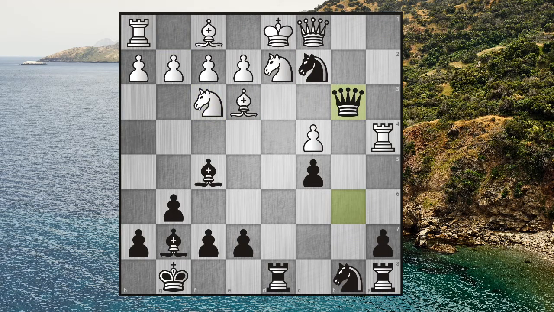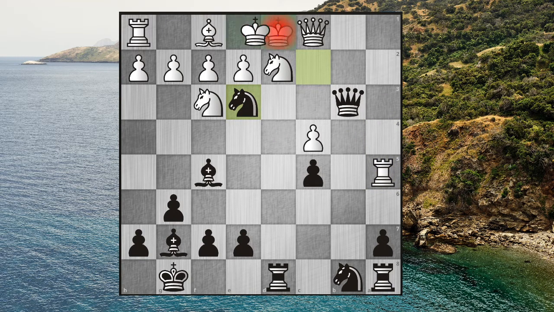Yeah, queen takes b3, computer says, is the best. Now I'm threatening a double check. I don't know what white should do. I think it's just over. My opponent went here, so I can't take the rook, but now knight takes e3 check. That's a free bishop. The king has no squares at all.